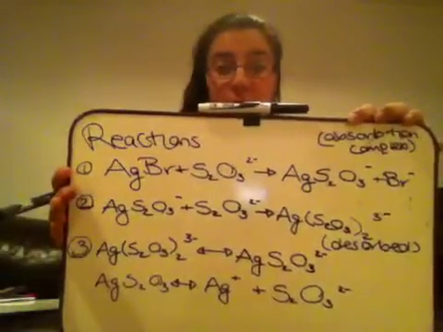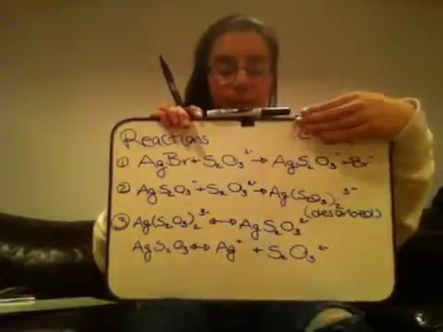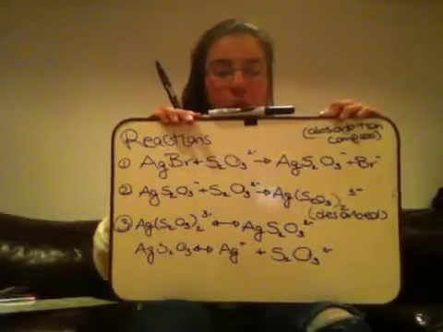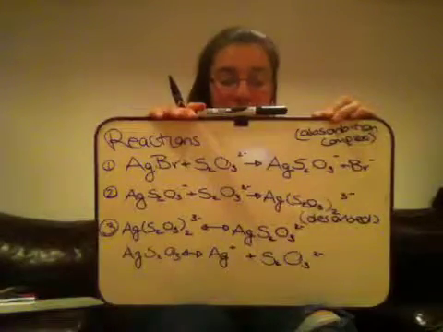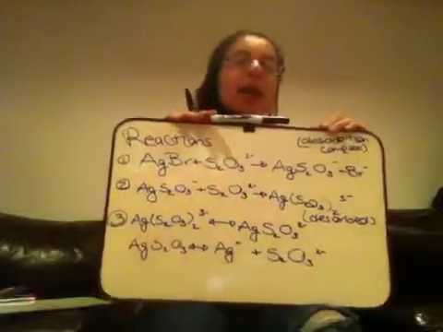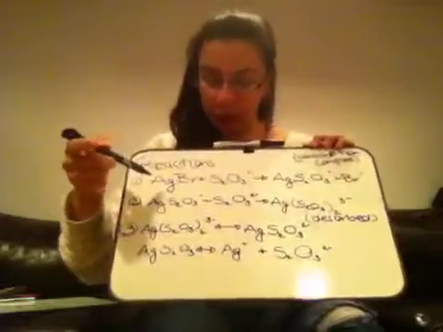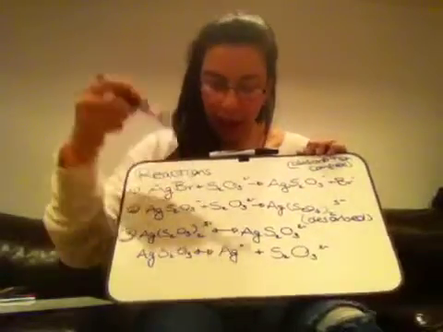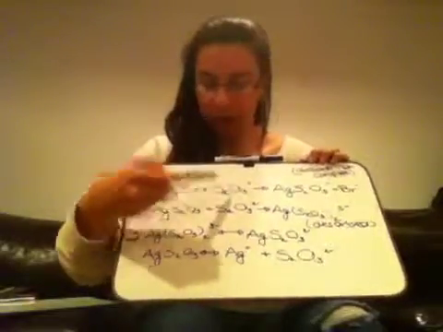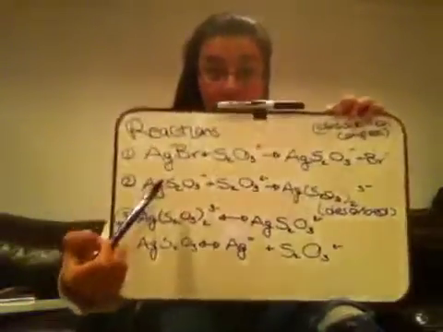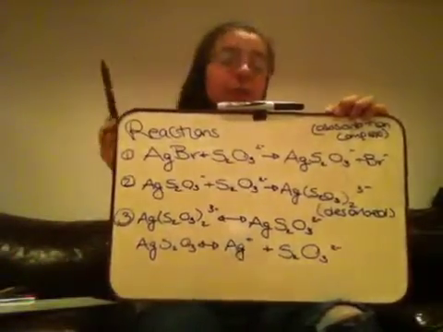And I think I spelled that wrong up here, so we're just gonna cover that. You didn't see that. But yeah, so what happens here is it's a single replacement. I don't know if you guys know what that is, but in chemistry, a single replacement reaction just means that if you look here, it's AgBr, and then it's S2O3, and so what happens is if S2O3 is stronger than Br, then they switch. And since there's only one thing switching, it's a single replacement reaction.